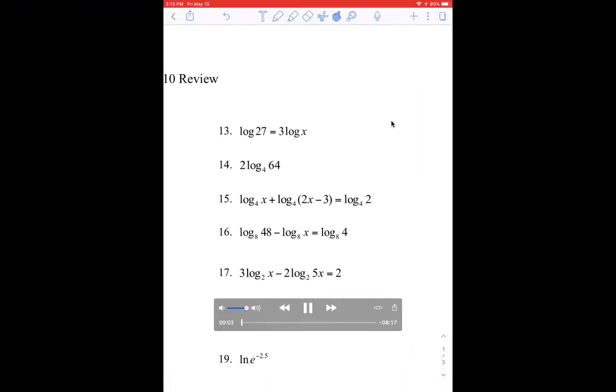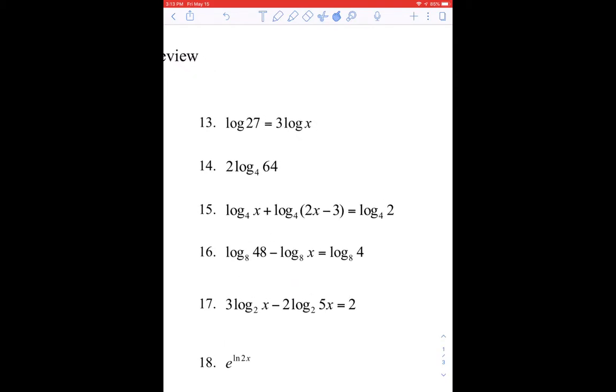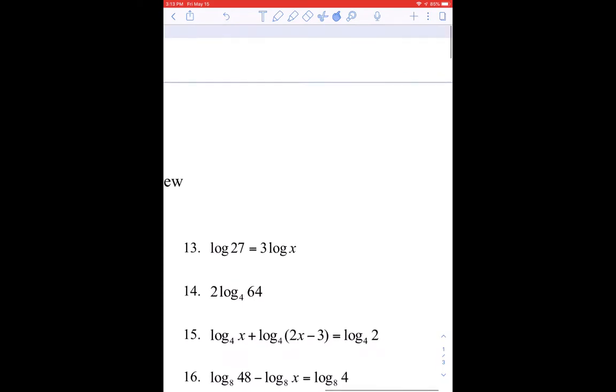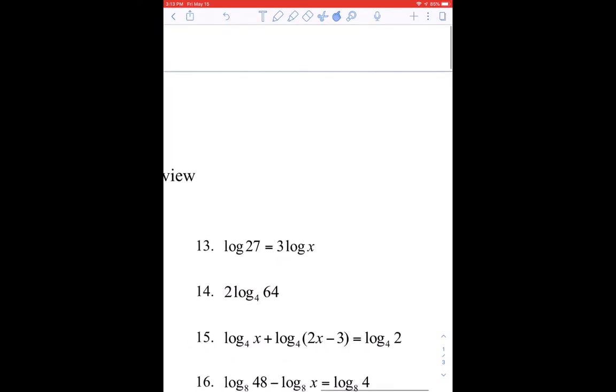All right, this is the second half of today's review. So it's just 3 more problems, and then you'll have homework tonight, which will cover most of the problems that I didn't do. Okay, so I'm going to do 15, 17, and 18 with you. So I'm going to do 15 up here at the top because it's going to take up a lot of room. Okay, so give yourself some room to do this.